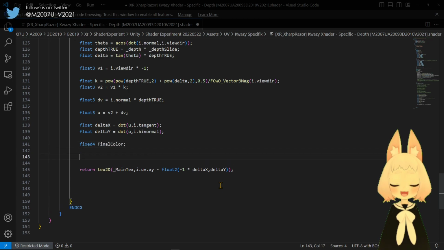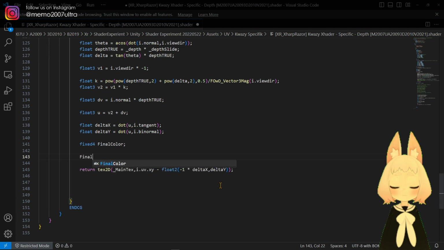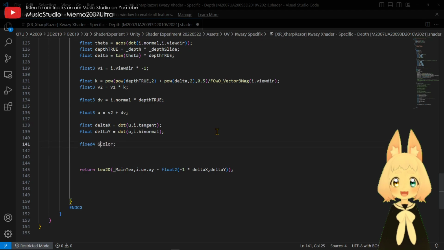Okay, and then we are going to say final. Oh wait, I shouldn't say final color. We should say get color from depth.